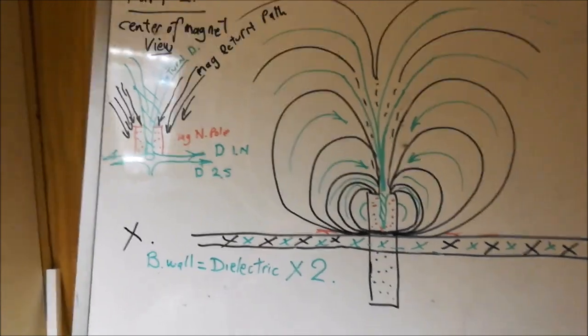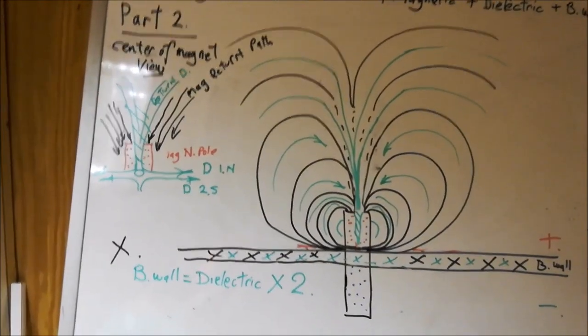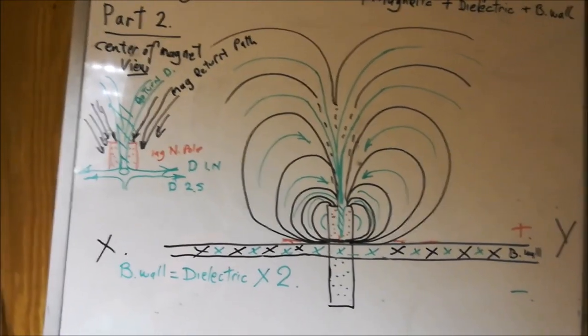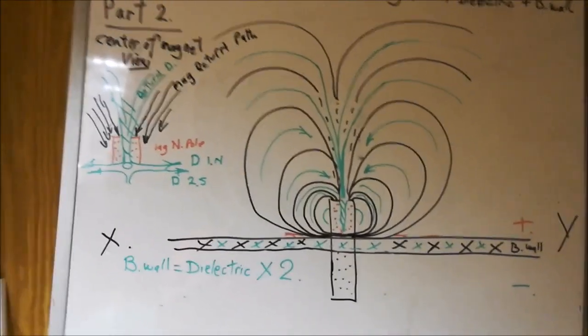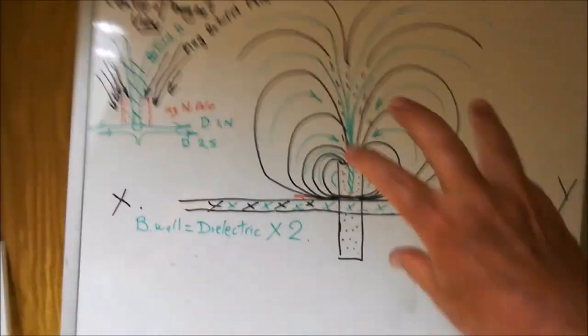Again, I can only say that my attention's being directed here, and in some ways this represents gravity as well if you think about it. I'd like to just stop there because that's where my learning is. But in relation to this magnetic flux and the dielectric flux, I've got three donut magnets here.